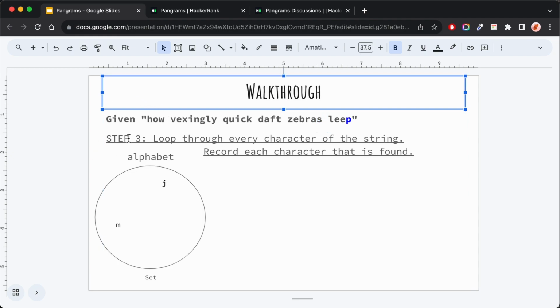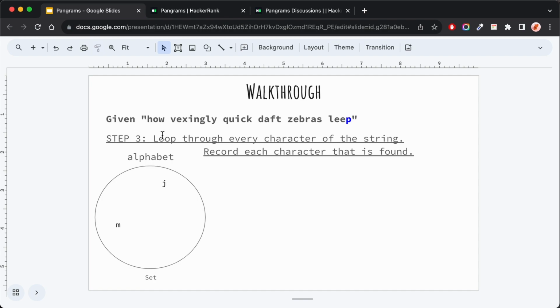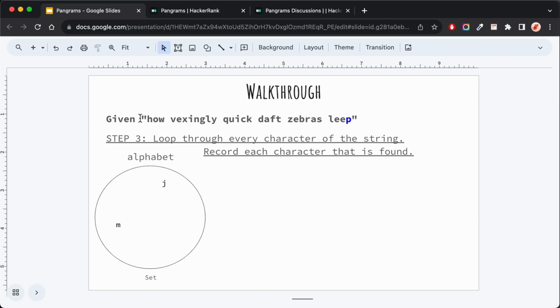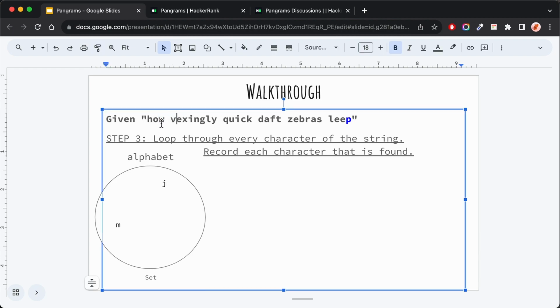So we have to loop through the entire string in order to remove all of the spaces, which inevitably means we end up looping through the entire string 2 times, once to remove the spaces and then again to check each character to see if each character exists in the alphabet, right? And so it's better to just leave the spaces in there and loop through 1 time and see, is it a character in this alphabet set?